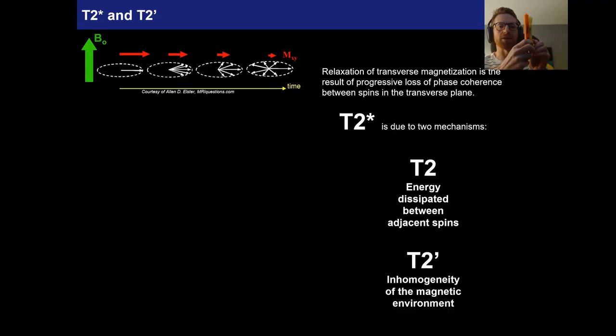So look what happens. After the 90-degree radio frequency pulse, they're in phase with each other, but after it, they're going to precess, and the blood product's going to precess faster, and as a result, it's going to go out of phase with the water proton. In the extreme, when it's 180 degrees apart, it's completely out of phase, and that loss of phase coherence is going to lead to loss of signal, loss of transverse magnetization. So there you go, T2 and T2 prime.